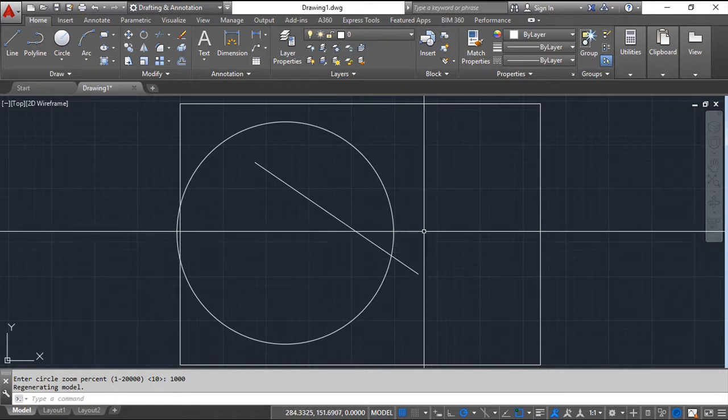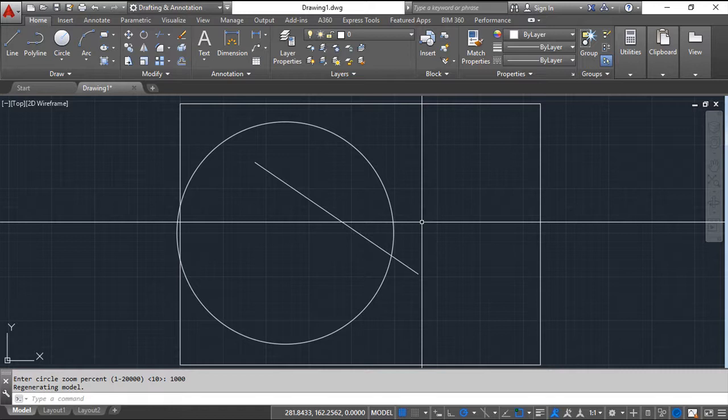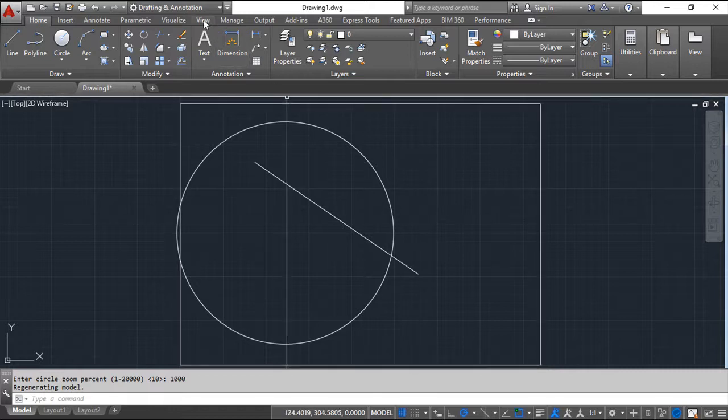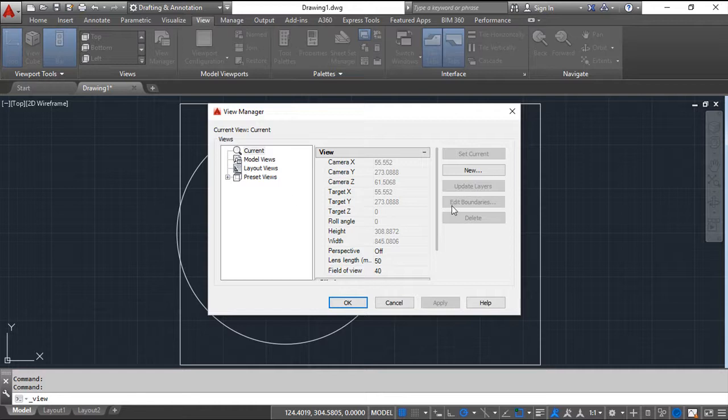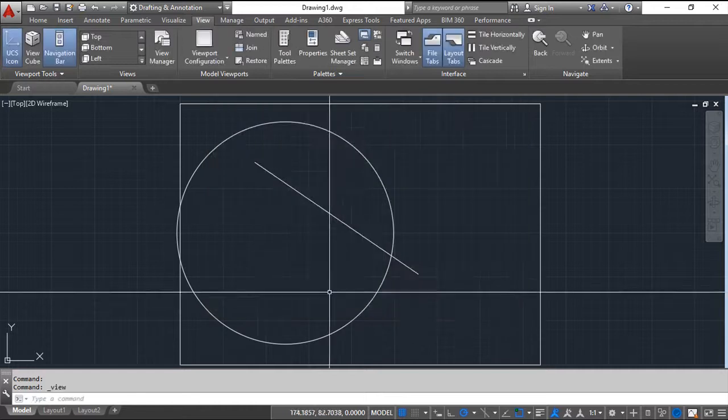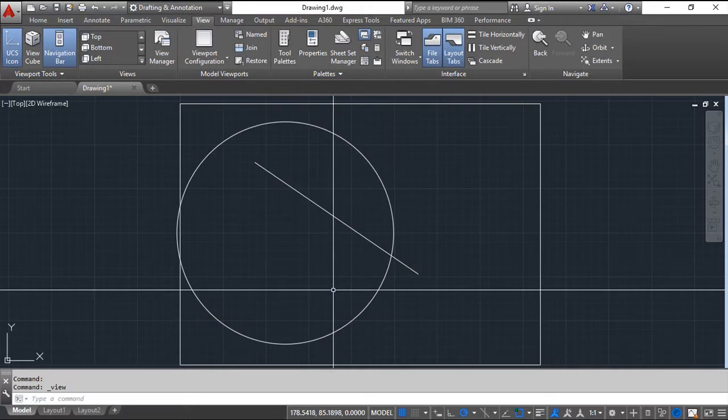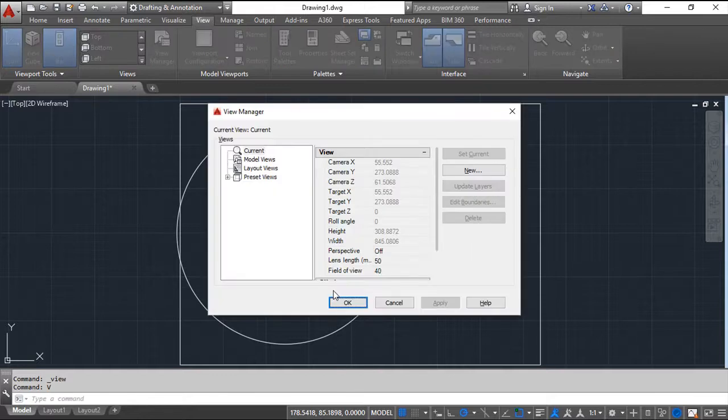The last thing I would like to talk to you about in this lesson is something that you can find over here: Views, and then you have this View Manager which opens this dialog box, but you can also access it by writing V and Enter. It's the same. In this command you can save views to quickly change from one view to another.